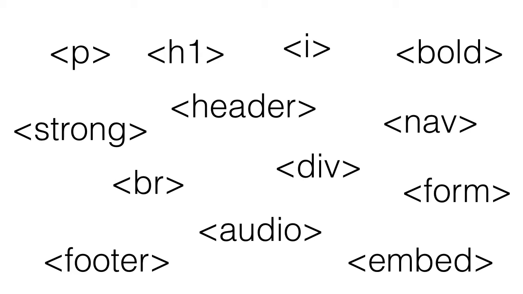thicker text. The audio, you can put audio in your website. The form, you can put form elements for contact forms. The I there that you see makes things italic. All right, so the H1 is a heading tag. I mean, there are many and many of them. I just wanted to give you a little list so that way you can be aware of some of them.